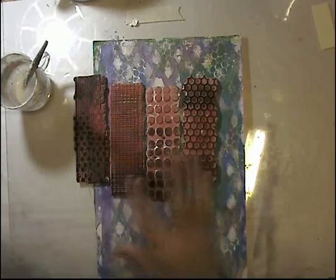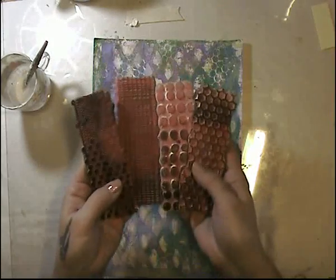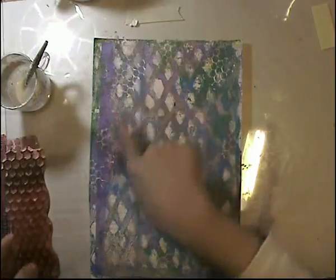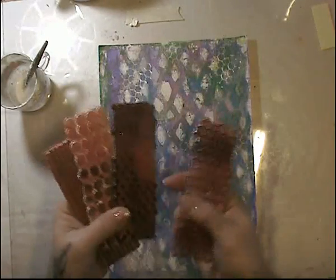CMS125. Now, I don't know if they do these anymore, I'm not sure, but it's a beautiful background stamp, and I have gotten lots of use out of these. So I used this one here to do the white stamping that I did over this jelly print. I'll probably be adding black for the next stamp that I'm going to use, which I think will be this one here. I can use all of them if I wanted to.